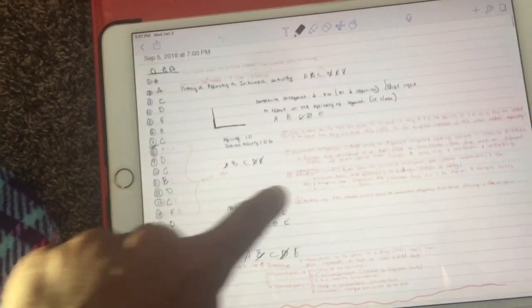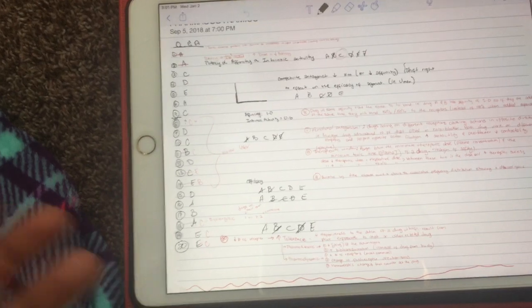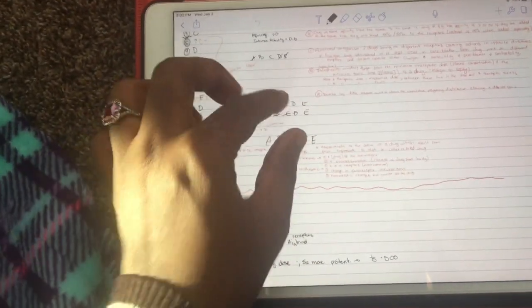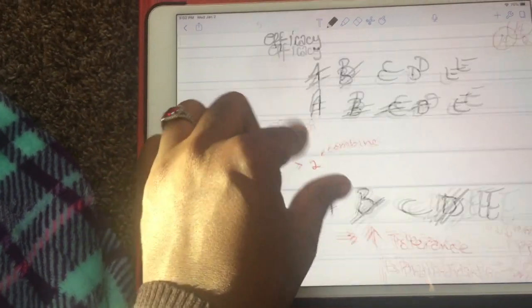Like for OneNote, you can go sideways, horizontal, and it'll keep going. And then when it's time for you to share it, that's when it becomes a problem, because then it's a bigger document and the person can't print it. But with this one, if you print, it'll print one page. It's one page for one page. And you can zoom in, so you can write smaller, you can write larger.